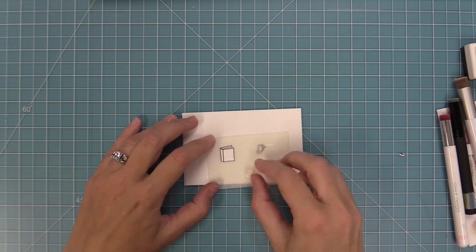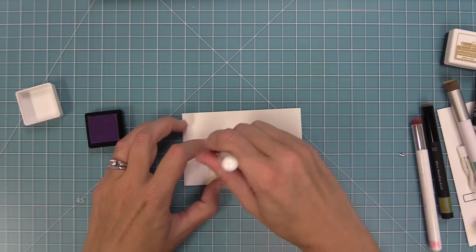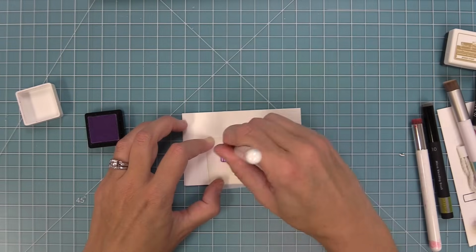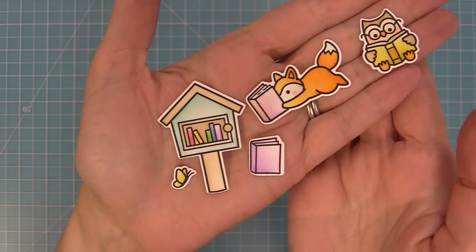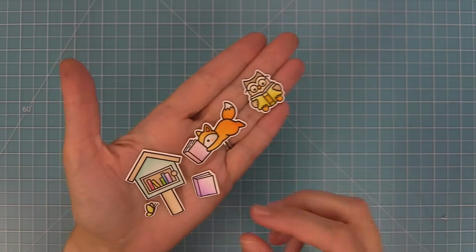Now, just like we have the stencils for the Little Woodland Library, and of course there's a stencil for every single image in that set, we also have the stencils for this super cute add-on too. So we have the book and the butterfly in this set. And here you can see I went ahead and die cut them with the dies, and look how gorgeous these are. Oh my gosh, the stenciling turned out so beautiful. I love how soft and gorgeous it is.